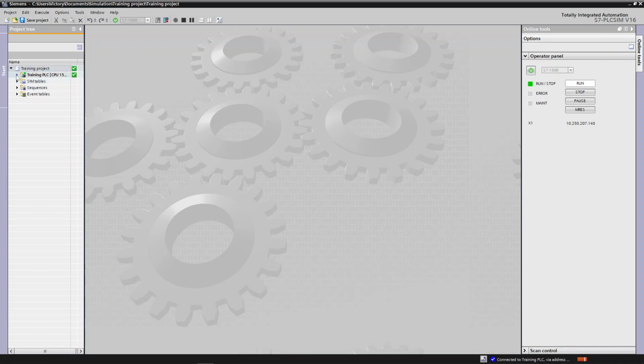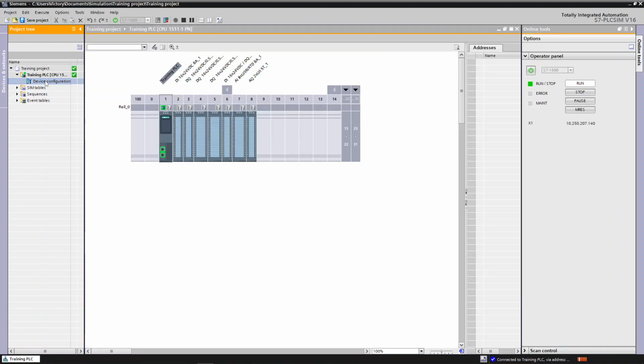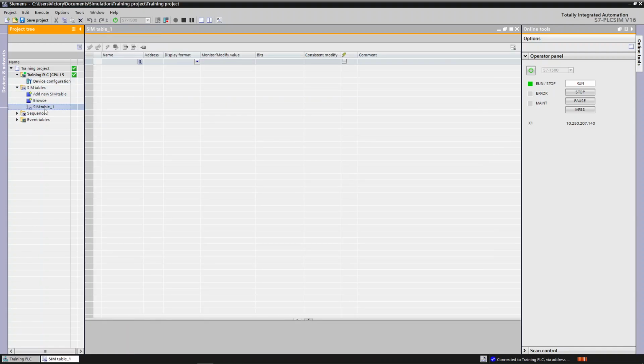Here you can see device configuration, which shows you the devices in your PLC project, and then the simulation table. In the simulation table we could open it, and if we have tags, we could put our tags here.